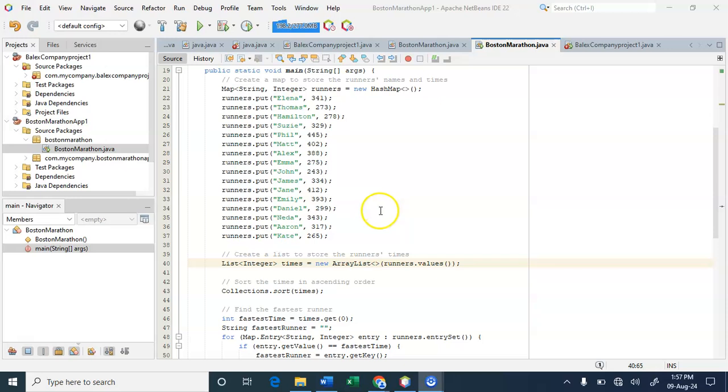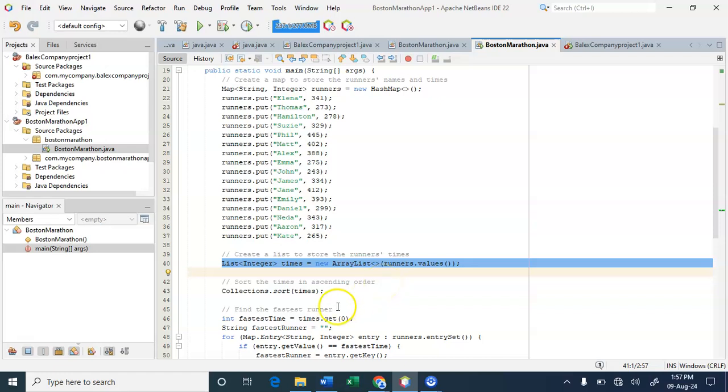So after writing the runner's name and the minutes, we start creating a list to store the runners' times. So this will be the List<Integer>, as you can see, I've highlighted it. List<Integer> times = new ArrayList<>(runners.values()). So this line creates a new ArrayList instance to store the runners' times.